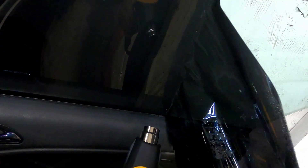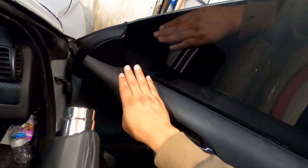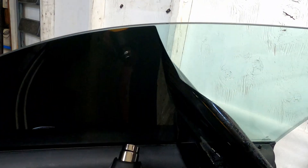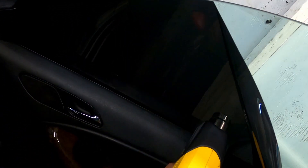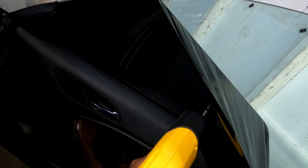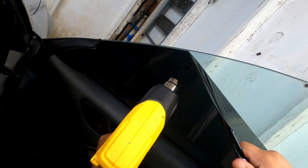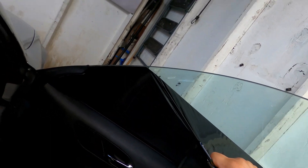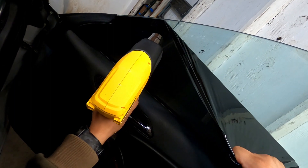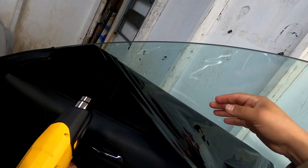All you're doing is applying heat, but here's where it gets complicated — now you're putting actual heat closer to your door panels or any plastics. The best way to do it with the heat gun is to start from the top and work yourself from top to bottom. Once you get closer to the plastics or the door panel, you're going to yank the tint off and rip it off. You won't leave adhesive behind, but that's what I'd prefer doing over burning a door panel or plastic. The downside is that you're putting a lot of heat directly on the glass.